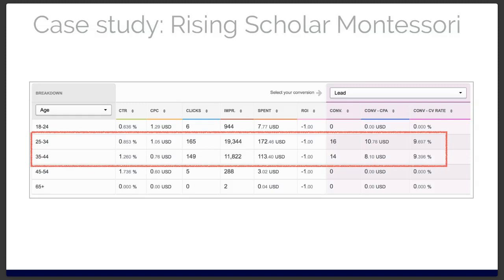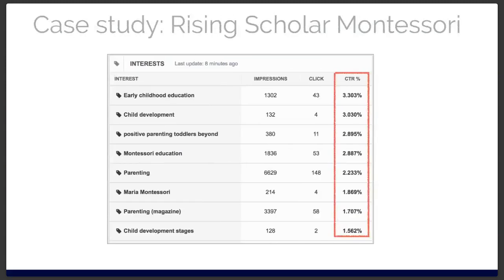The next thing you want to look at is interests. I'm going to give this one a little bit of background, because these percentages here might seem really low. Like when you see 3.303%, it's like, well, that doesn't seem so amazing. But this is a metric called click-through rate: the number of times the ad was shown on the screen versus the number of times somebody clicked on it. To put this into context, if you have a click-through rate of 1% and above, that's doing well. That's where good starts, 1% and above.